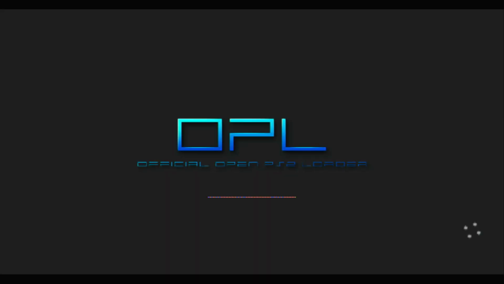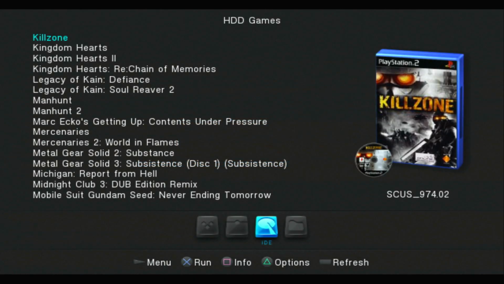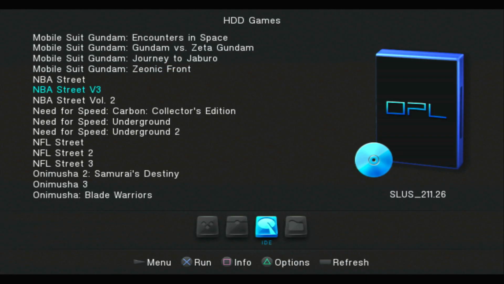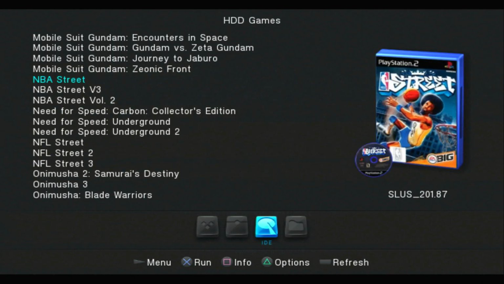Now, I have not pre-configured any apps. You're going to have to do that. Don't ask me for how to do that. Go ahead and look up directions from the developer. So in this case, I have OPL. I already did have it set up. So here's my legally owned games, which I should sell some because I don't play them and they take up space. Anyway, OPL set up and running.